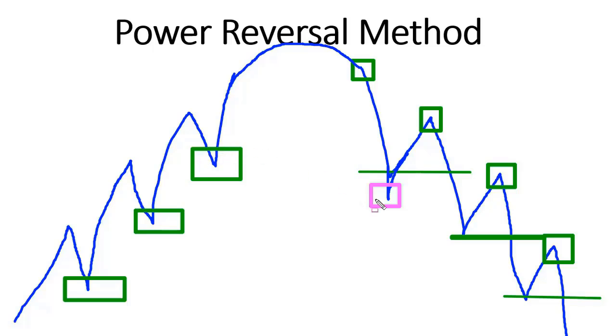So that means the buyers are no longer in control. This is now a warning to say the sellers may be coming into control, where we went from an uptrend and now we may be going to a downtrend. This may be the big top pattern before we start a big move down, potentially even a sharp move down. So what do we now need? In a downward trend, we need our lower high, breaking of the low.